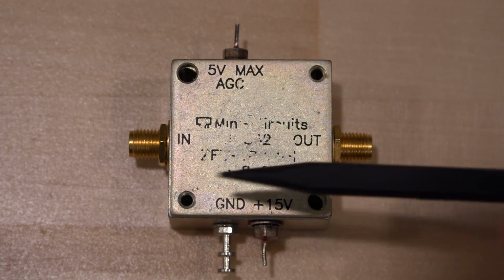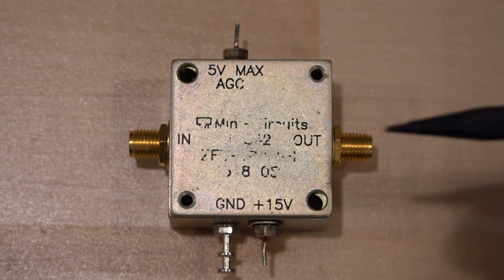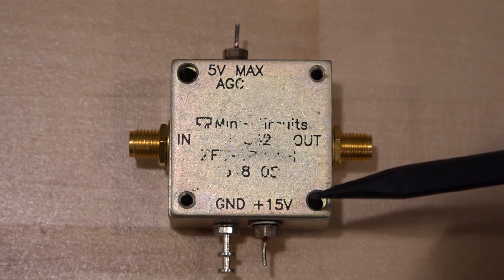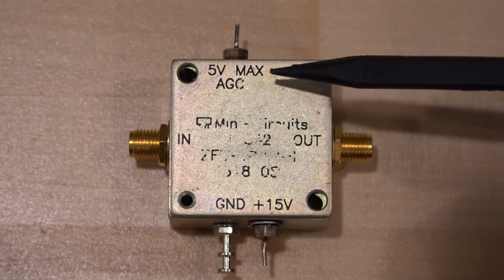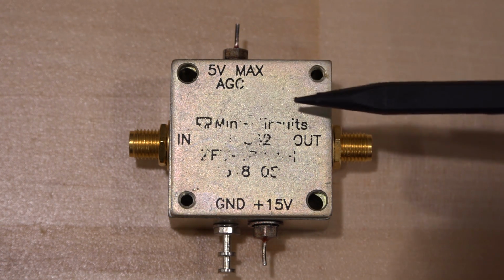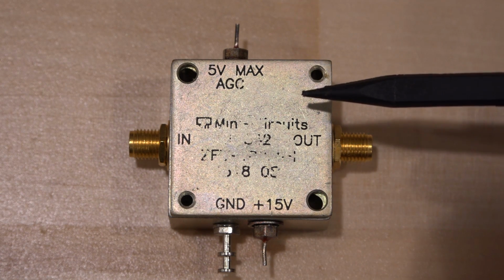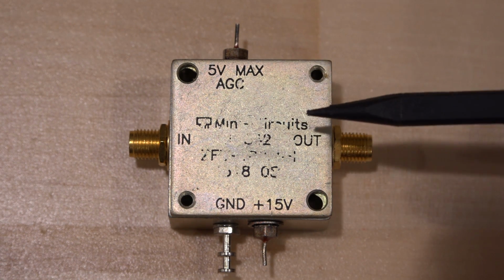So for our experiment, I want to characterize this amplifier. Now, the part number for this unit has been rubbed off, so I'm not exactly sure what kind of an amplifier it is. I do have a little information about it. We know that it runs from a 15-volt power supply with these two pins, and it does have a gain control pin as well. Now, it says AGC, automatic gain control on it, but that's in a closed loop system. It's really more of a variable gain control amplifier.